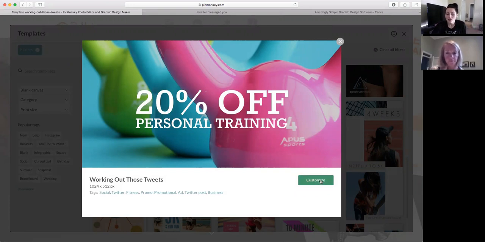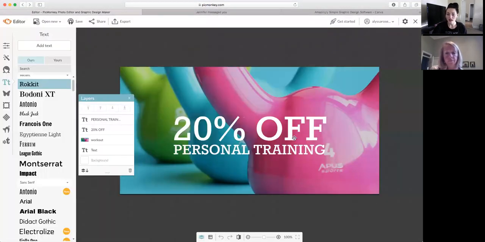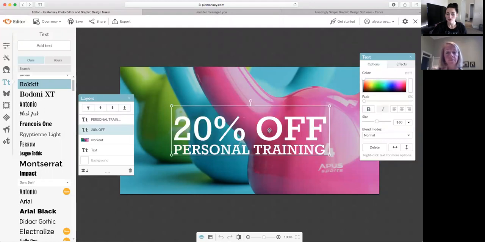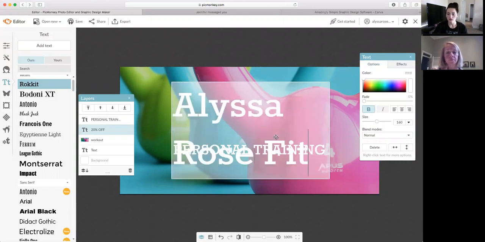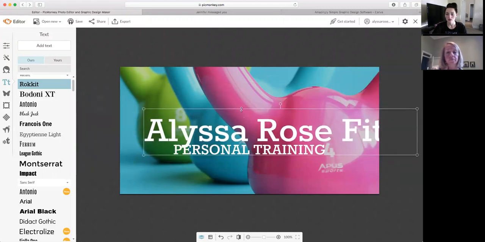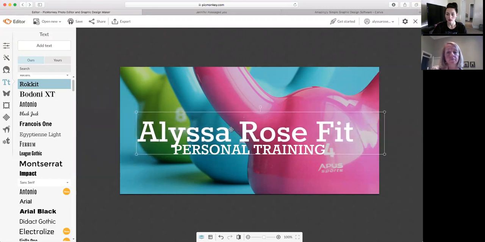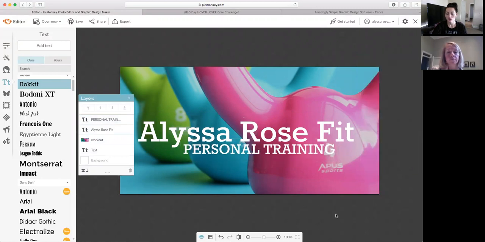So you'd open this up and all you have to do is hit customize. This is literally going to open up that image and allow you to make any adjustments to it that you want. So if I just want Melissa Rose fit on here, let me make it fit the page. All right, literally all I have to do, change the words, and if you already like the background and everything else, personalize it and hit save. This is where I do a lot of my work. I go into that templates option.